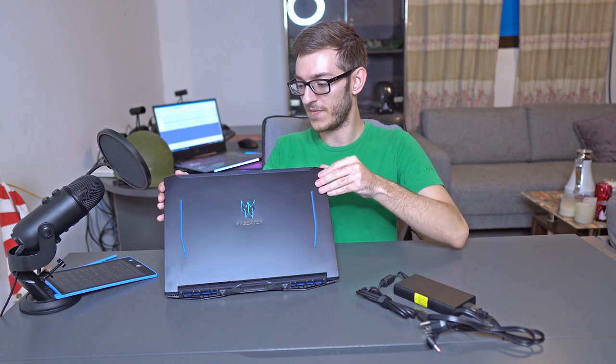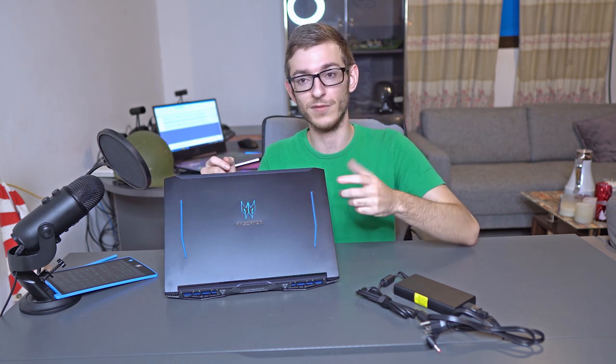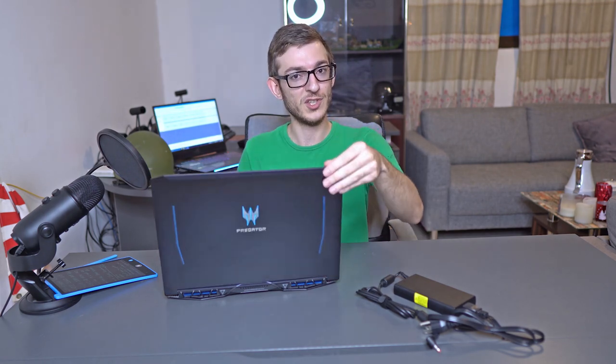The screen doesn't really flex too much. I know some screens are plastic and it really flexes and it just doesn't feel great at all. Even when you're raising the screen, it doesn't really flex too much.